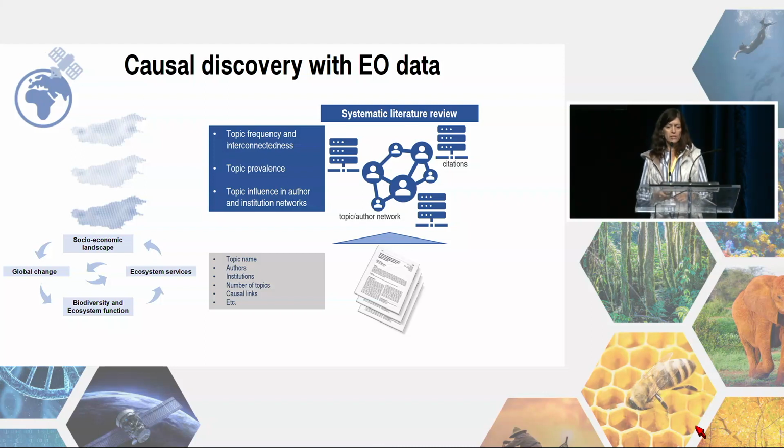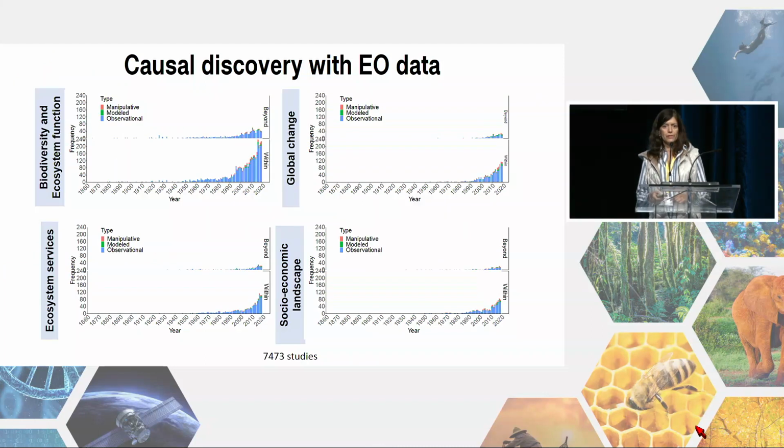So we conducted a systematic literature review. We retrieved about 1,700 papers where we looked into the time evolution of our knowledge about the different domains. Not surprisingly, a large majority of the papers were about biodiversity and ecosystem function within the island of Borneo, but some also extrapolated beyond the island of Borneo. And then you see here, for the different domains where we're trying to understand the feedbacks, what kind of literature we are actually able to retrieve.